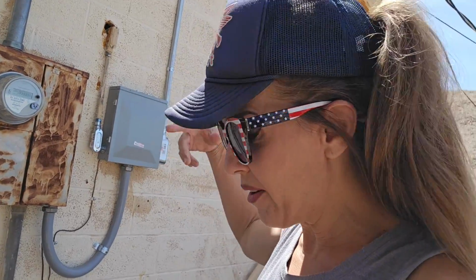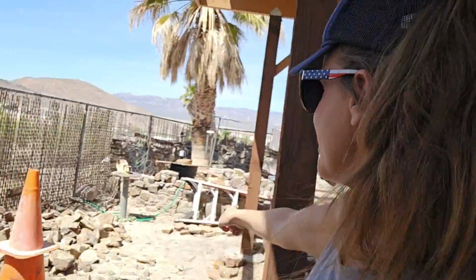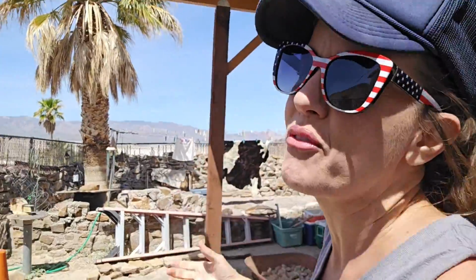Anyway, the electrical at this place was pretty janky, and so he had to start all over here, which prior to this, there was just an RV power cord running from this box to the casita. So all winter long, my power was supplied by a big, thick extension cord. My sister was freaking out about it because every time it rained, she didn't want to be sitting in the water, and it wasn't a long-term solution.